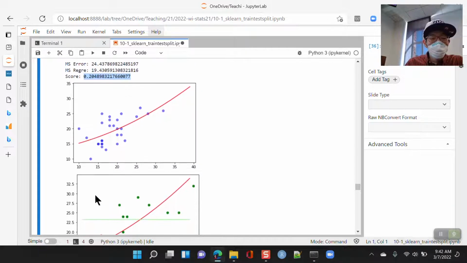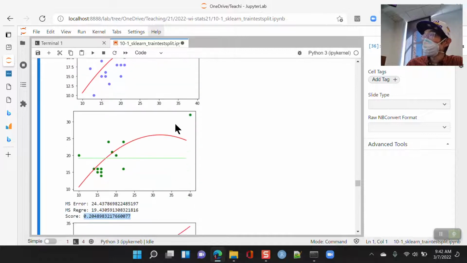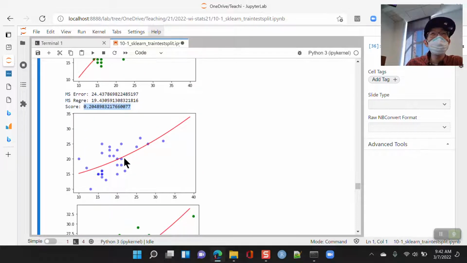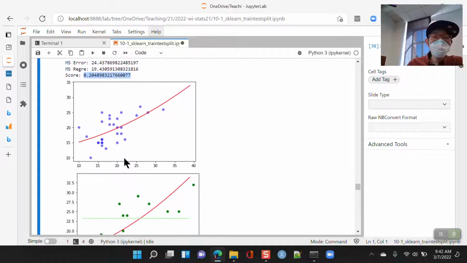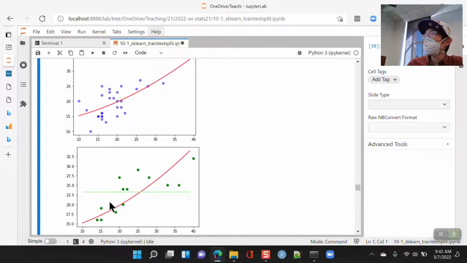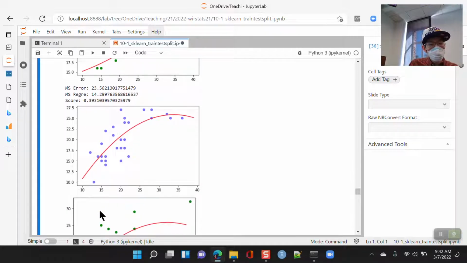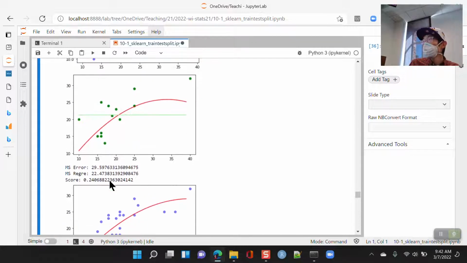Okay, and we can see how much our fitted line changes depending on which points get selected in our training set. Okay, and so this time, because of a different random selection, it fit this line. And how well does this perform? Well, here it does a good job. I mean, kind of a good job, okay? If we just used a flat line, we would get a mean squared error of 23.56. By using the red line, we improve our predictions to 14.29. So that's improvement. Okay, here's a new training set. This is the best fitting line for the training set. If I use that same line over here, I get some improvement.